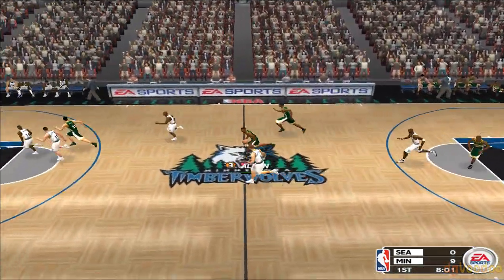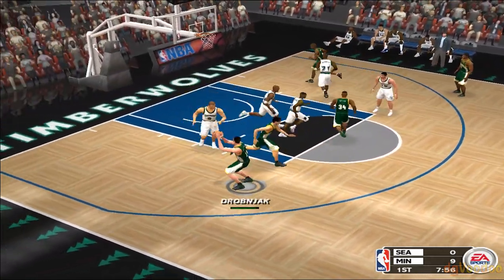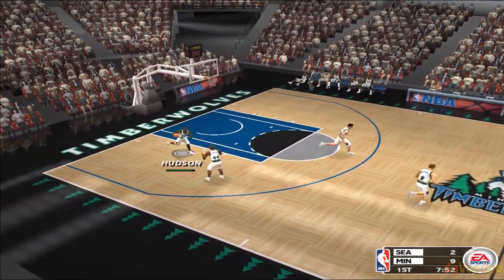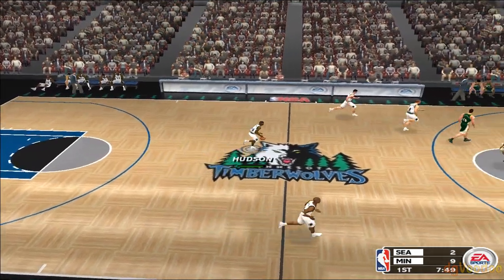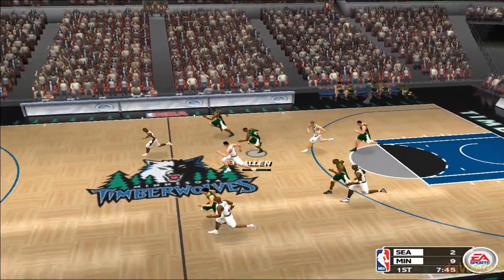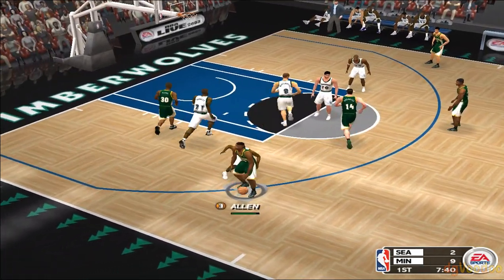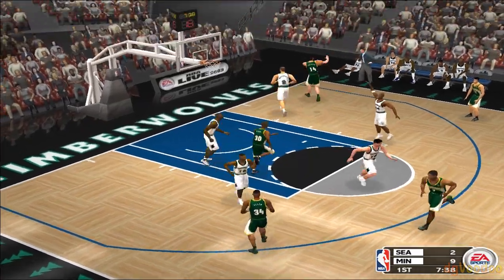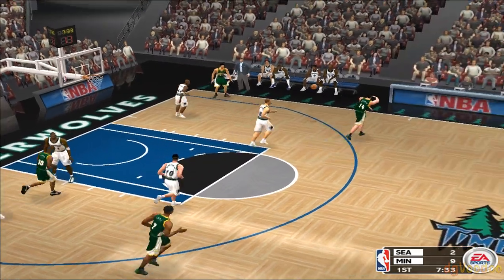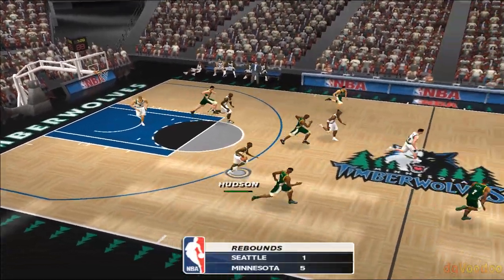Ray Allen makes this game look so easy, Bob. Don, his game's like butter out there. Goes up. Drobnyak drains the two. The assist to number 34, Ray Allen. Hudson sets it up on the left side. Strips the ball. If they can run a few isolation plays for him, he'll come up with points. To Drobnyak, to Bone, for three. If he can't make a shot, he's got to give the ball up.